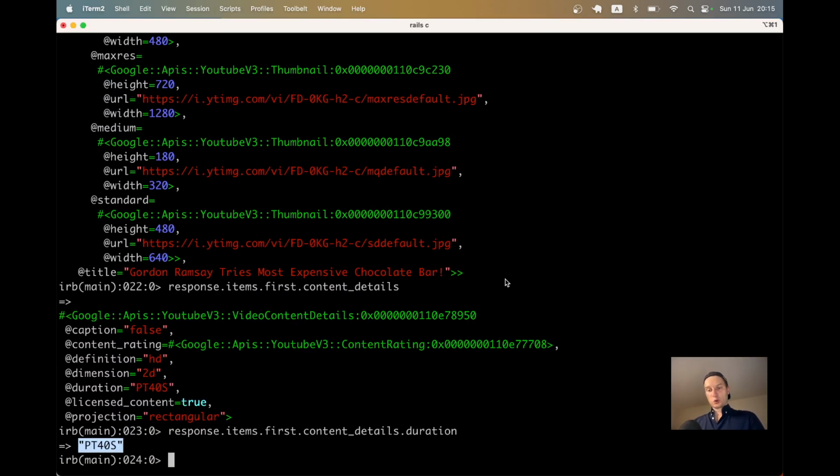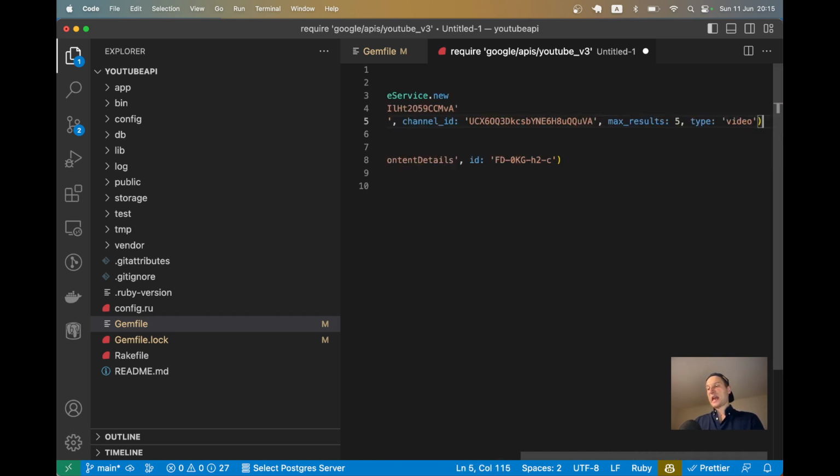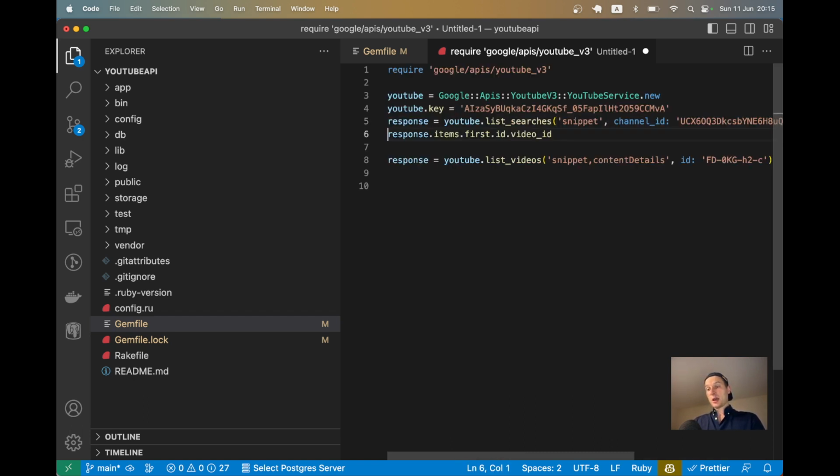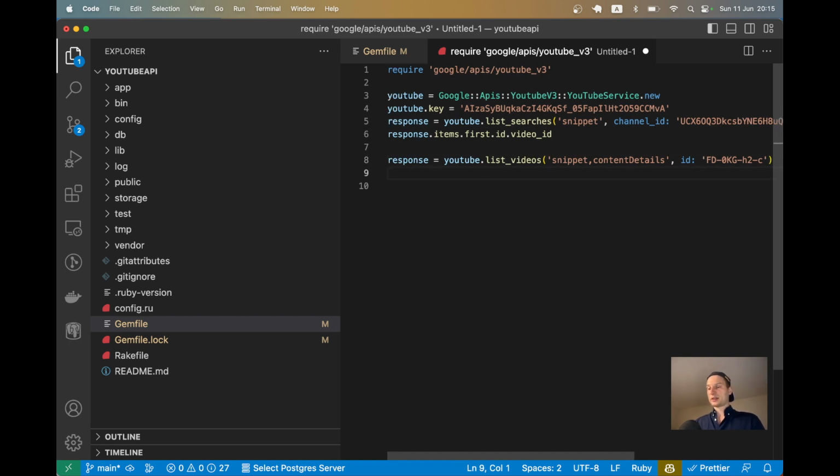Yeah, so do we have everything that we need? Yeah, so we have a possibility to get a list of videos. Then we can get just the IDs of videos in this list, and then we can make an individual API call for all the videos to get the specific details for this one video that we want. So looks fine. Now, how can we just use this not in a console, but in an actual Ruby on Rails application? How can we move information from the API to our local database?